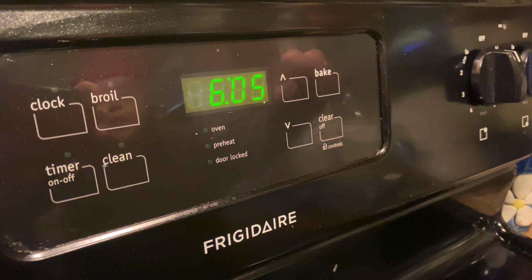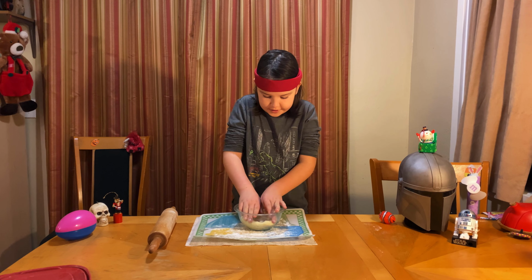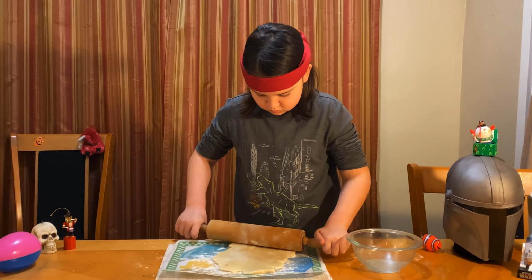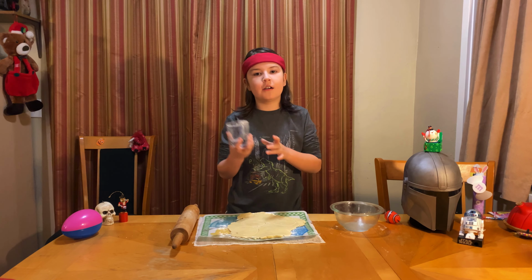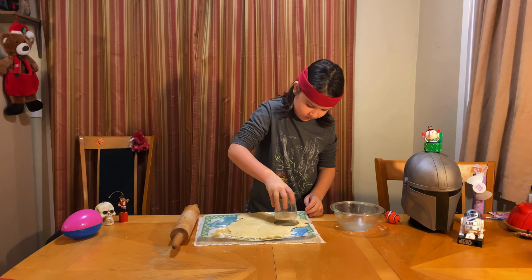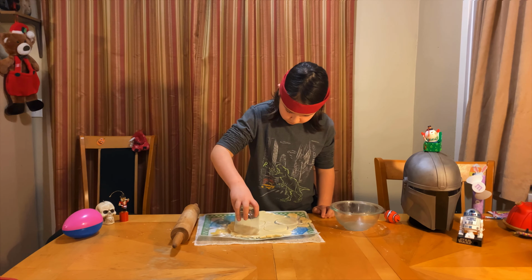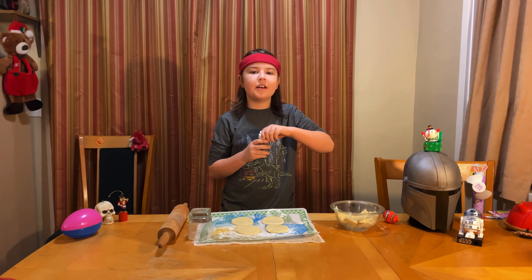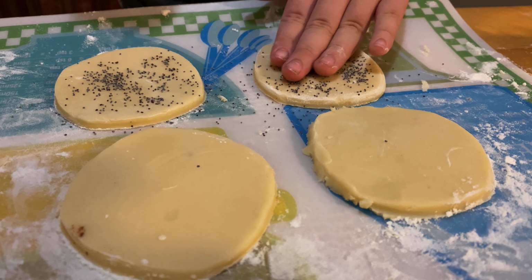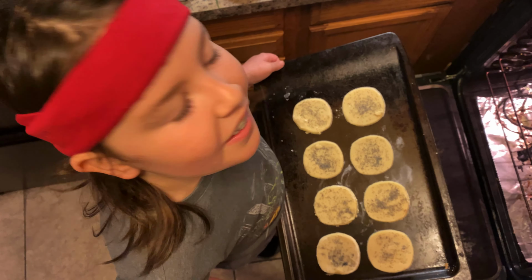6 hours later. Let's preheat our oven to 350. Pull out the dough. Let's get out the bowl and roll it out. Now let's cut out our dough using a cup or something. Now let's top them with poppy seeds and get them in the oven. Now into the oven for about 15 to 20 minutes.